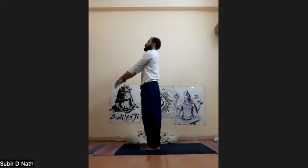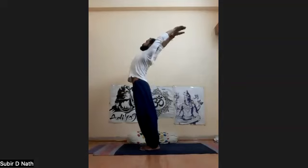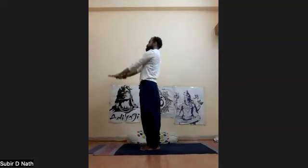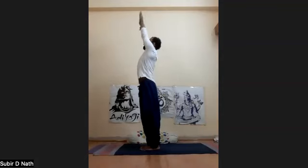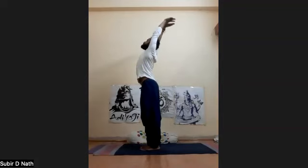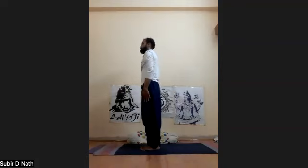Again, inhale up. Arch back. Exhale, both palms by the side of your body. Again, inhale up. Exhale down. Relax. Relax for a few seconds.